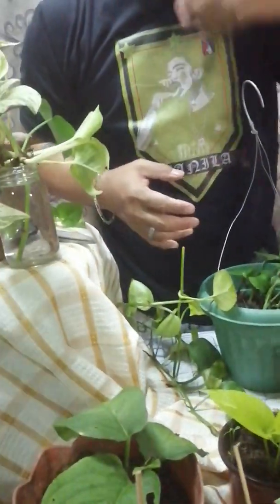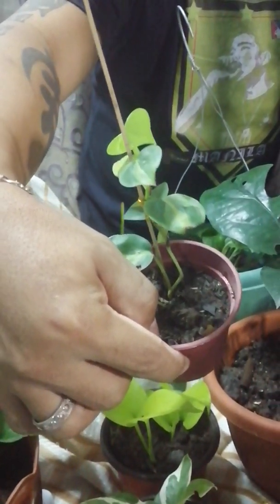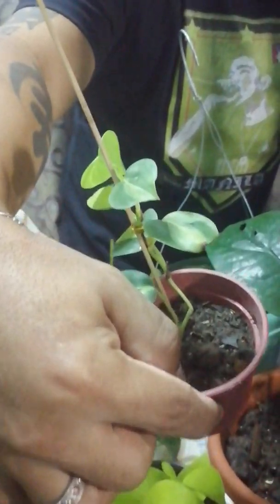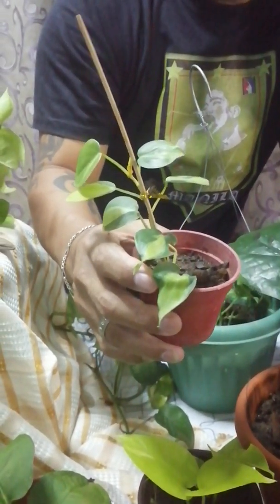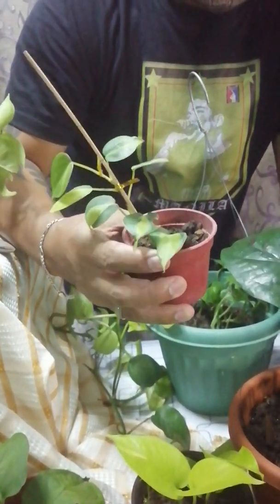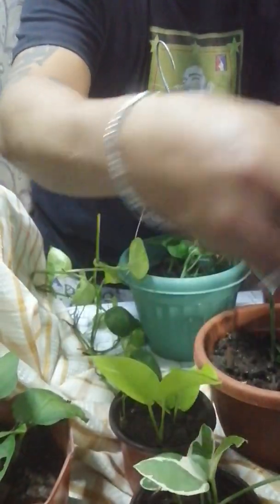Then we have this small beautiful fellow. This is Brazil. Many people also call this a pothos, but they are philodendrons. I'm not a plant expert or plant scientist. However, I try to buy these plants because I love them, and I love to know their characteristics also, how I can make them live well and thrive. So this is a Brazil pothos. There are some other varieties like the Rio and the Cream Splash, but they are philodendrons. Philodendrons are another group of plants. I don't have much here, only this one, and I have this one which is the micans.